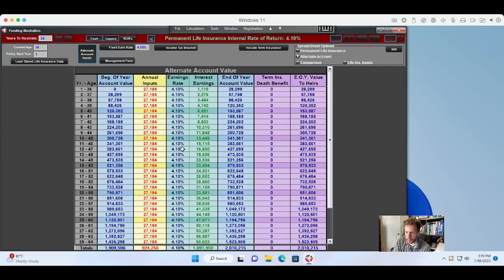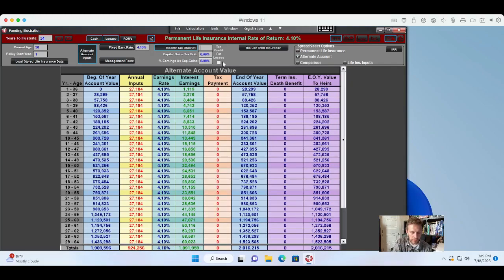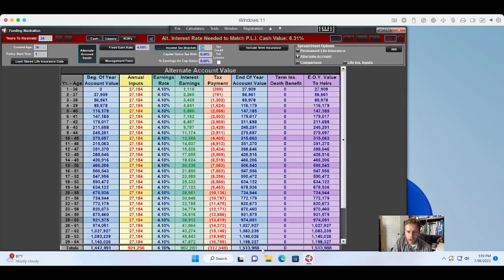As whole life is growing over time, it doesn't have to pay taxes, but this account, whether it's a savings account, a bank account, a CD or a money market account, it has to pay taxes. And so if you're in the 35% tax bracket, you're no longer going to match the 2 million. So the whole life will have 2 million at the end of the 34 years, and your bank account will only have 1.5 million in it because it had to be taxed along the way, and it doesn't allow it to get as much growth.